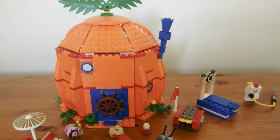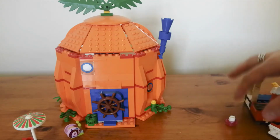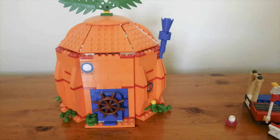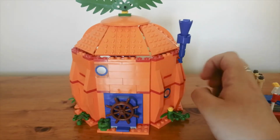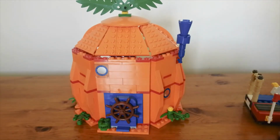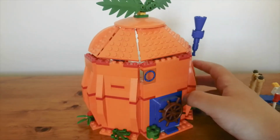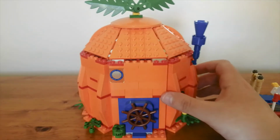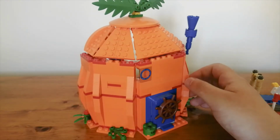And then you've got the building itself, which is his house, which is obviously the best part of the set, apart from the minifigures, of course. And it's in this nice orange colour, which you don't get in many LEGO sets. The bright orange, and it's got these bizarre lines of red in, which I don't think his house in the actual series has this many red chunks in it. So it's kind of a bit strange, but I don't mind because it adds a little bit of colour variation when building it. It just looks a bit too random though, if you ask me. I would have preferred it, I think, if it was all orange.